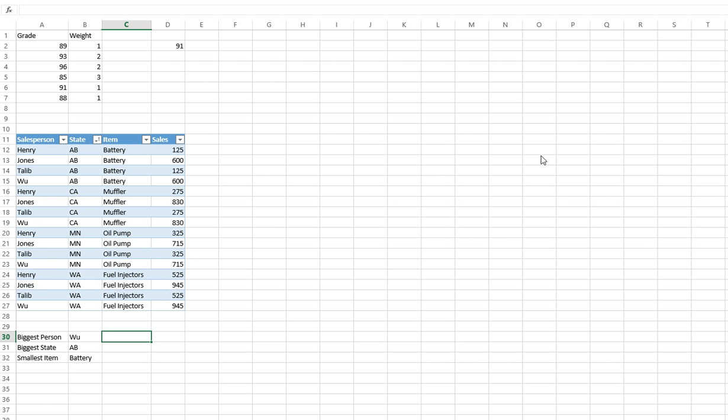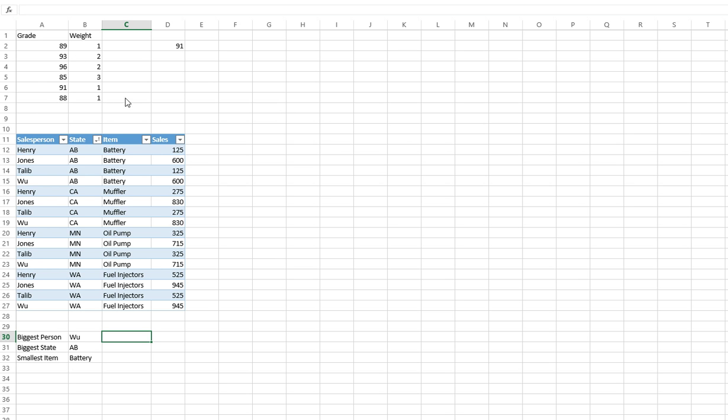Okay, we're going to take a quick look at the last two of the new functions, MAXIFS and MINIFS. What they do is find either the largest or smallest value in a range based on a criteria that you give the function to work with. If you're familiar with COUNTIFS, SUMIFS, or AVERAGEIFS, it's basically the same thing, only now we're able to work with max and min. So we've got a couple of examples here that'll show you how these work.